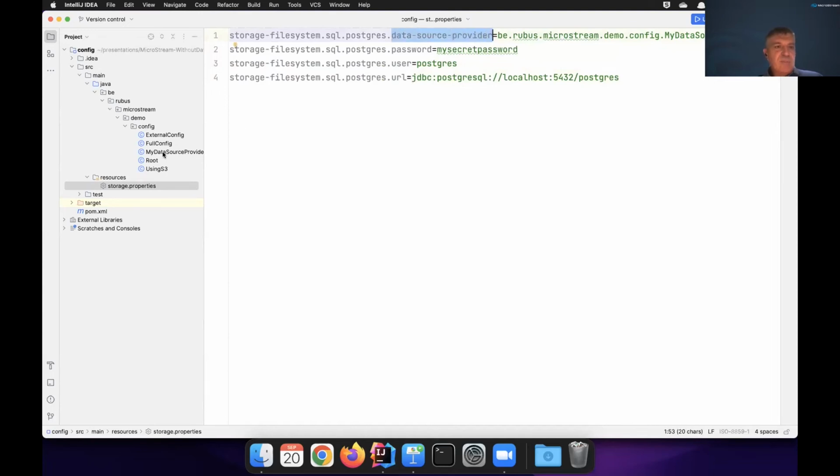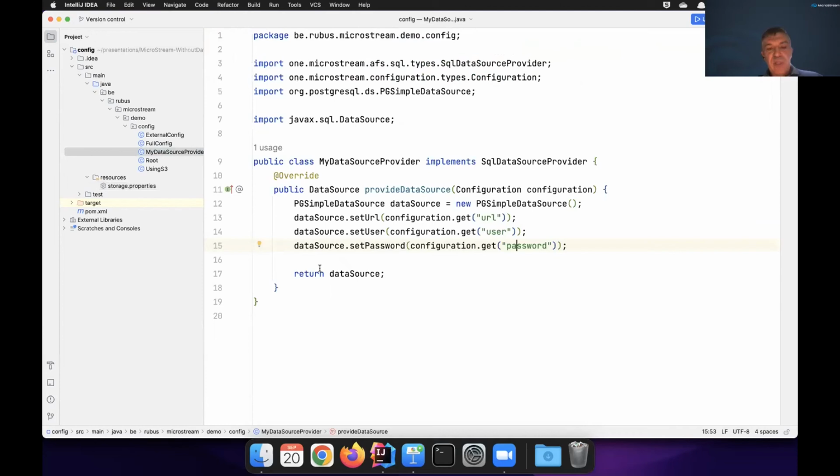So every time MicroStream needs to connect to the database, it will call this method so that you can provide the connection. It can be just a simple data source where you just read the URL, user, and password, but you can also retrieve it from a connection pool or whatever. That's depending on the environment where you run it.